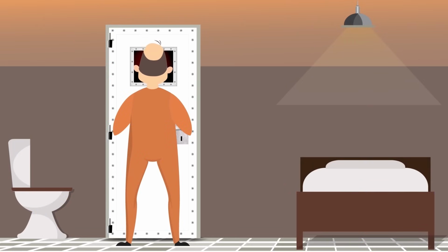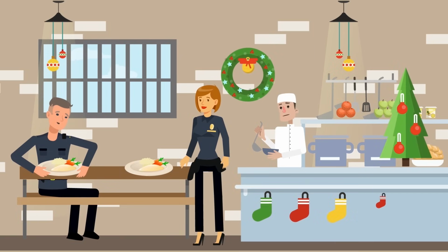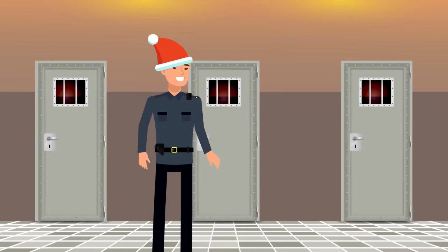Once you've figured out how to get out of your cell, simply wait. Be a model inmate, don't rile up the guards and lull them into a false sense of complacency. Wait for a popular holiday such as Thanksgiving or Christmas when guards will have more on their minds than just making some boring, repetitive rounds that they've made for months on end. That's when you make your escape.